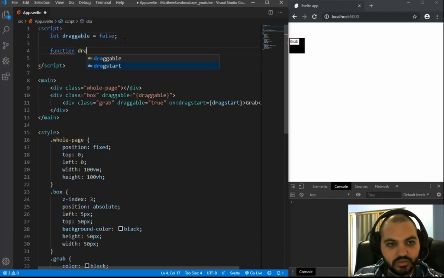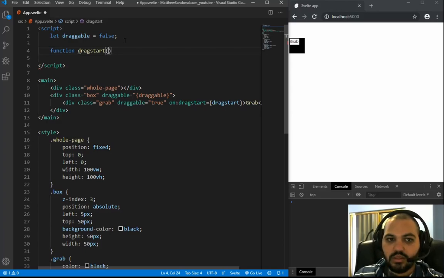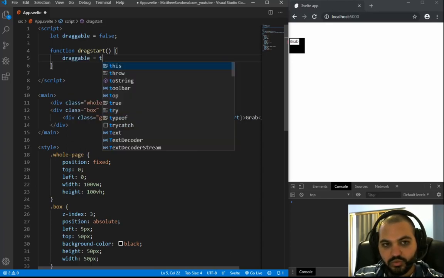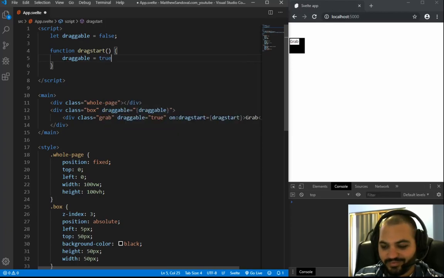Function dragStart. All right. So we will have that function dragStart, and in that function we're going to toggle draggable to true. All right, so that's all we need to do for the drag start.